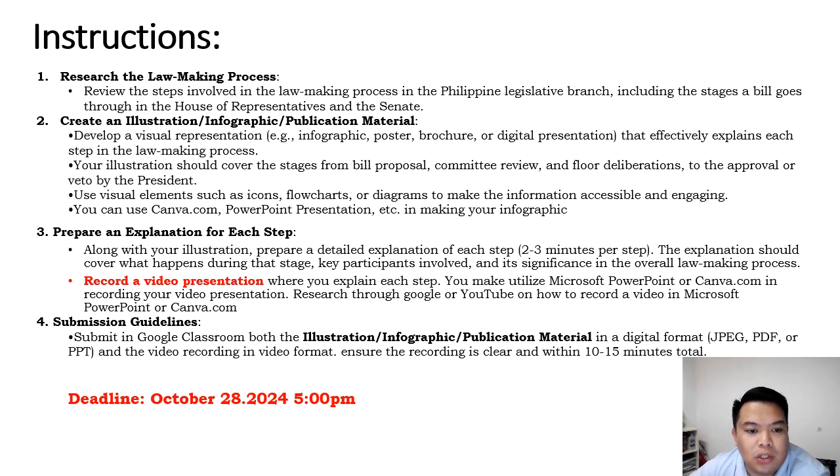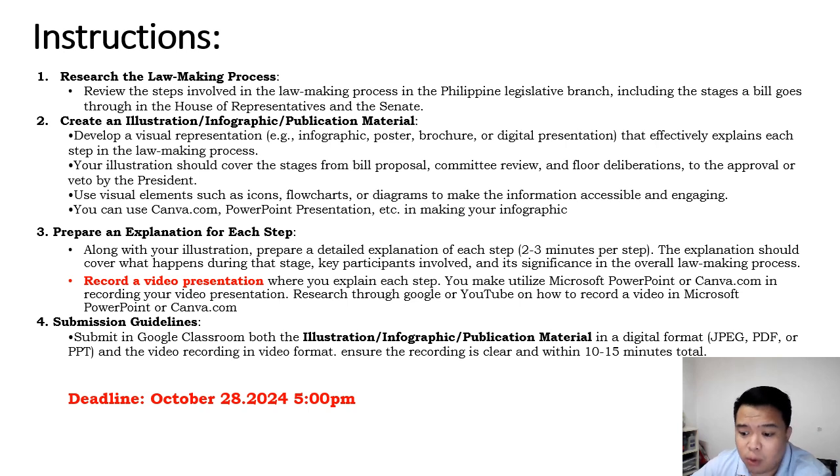Your illustration should cover all the necessary stages, from bill proposal, committee review, floor deliberation, to the approval or veto of the president. Then use visual elements such as icons, flow charts, or diagrams to make the information accessible and engaging.